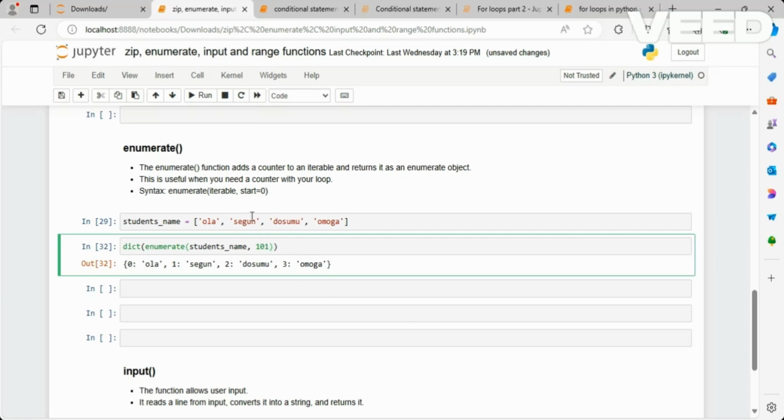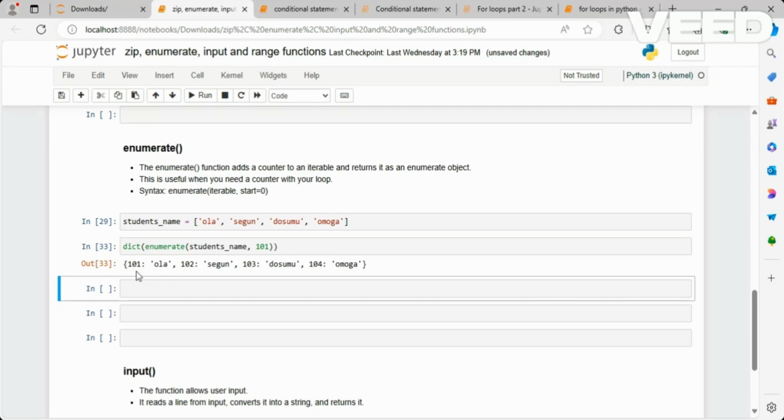So the start here is what it is indicating. When I put 101 here, it means that the indexing of this particular element is going to start from 101. So let's see. You can see now it starts from 101, 102, and then in that sequence.